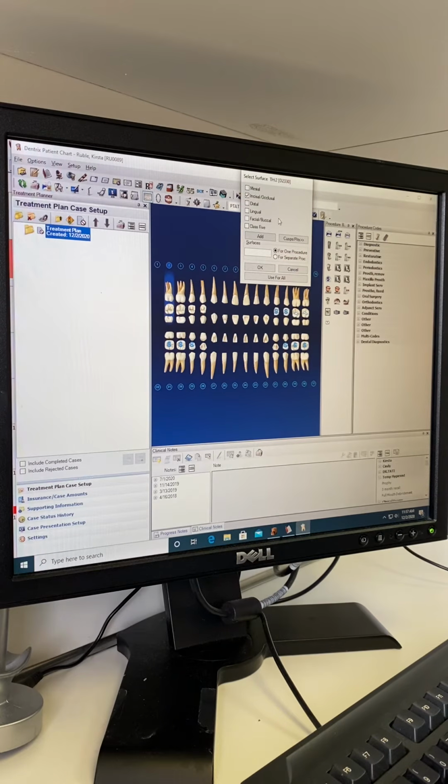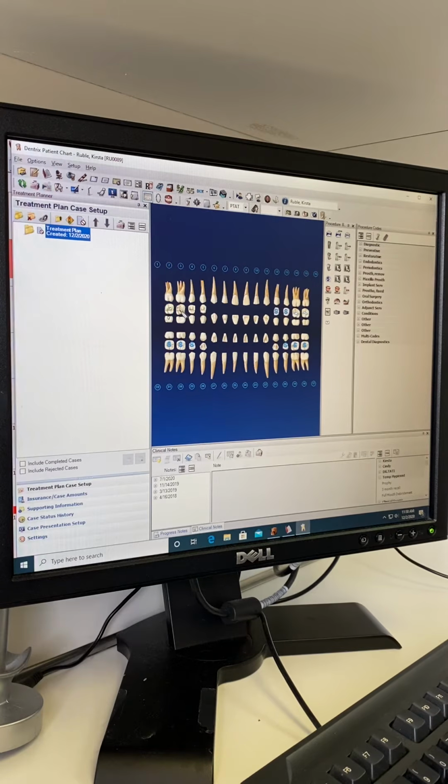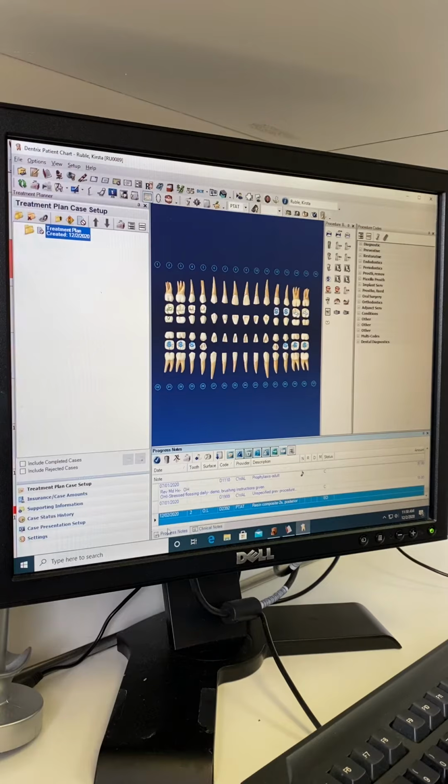If it's an occlusal and a mesial, or an occlusal and a distal, or an occlusal and a lingual, and you wanted to add a surface, but it's a separate filling, what you'll do is click add, and then add, say, the lingual. That way when you treatment plan it, as you can see here, it'll show the occlusal surface, but it'll also show the lingual surface as two separate fillings. Now, I'll go in and delete that because it's not actually in her chart and I don't want to mess up her chart. So I'm going to show you that too.